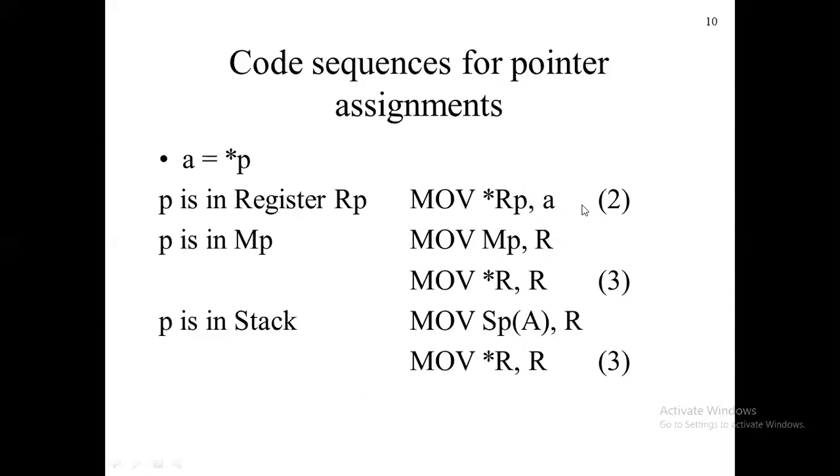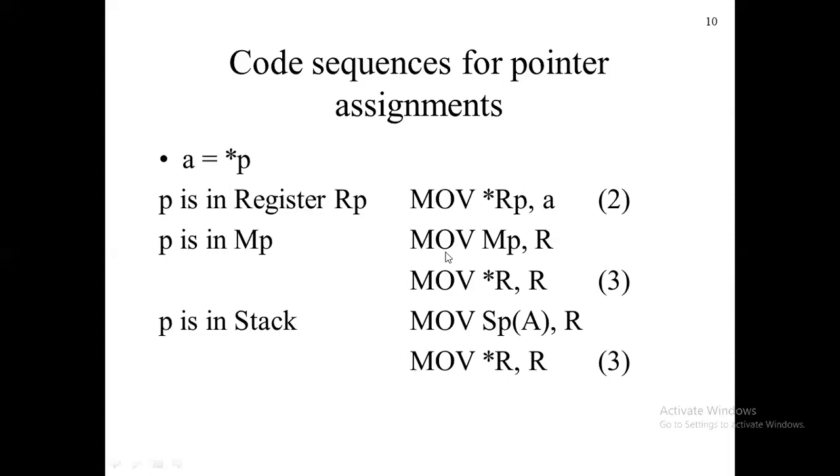Similarly, for each instruction the cost is calculated here. For example, move is an instruction, it will take cost 1, and a pointer takes cost 1, so normal variables also take cost 1. So you can add; this is star RP, a pointer to the register. So a register does not contain any cost. So the move cost is 1, the cost for A is 1, so it is 1 plus 1, 2.